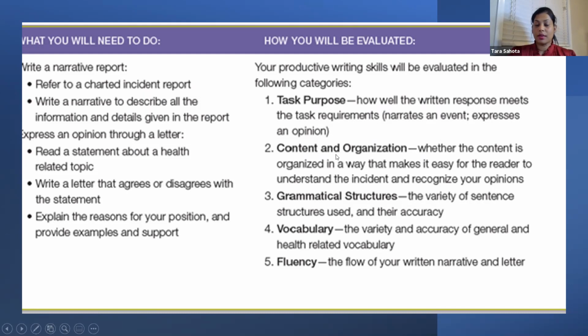When we are talking about an incident, suppose a patient fall, that incident should be very clear in your report. That's what they want to see, whether you have narrated the event well or not. Does that make any sense or not? Or is it just a random collection of words put into sentences to create a paragraph? No, they should make some sense.